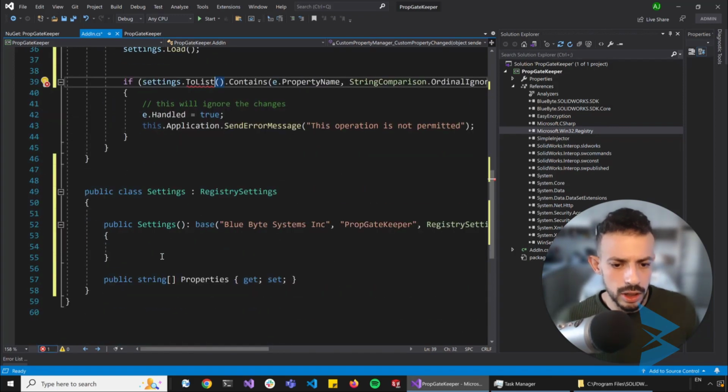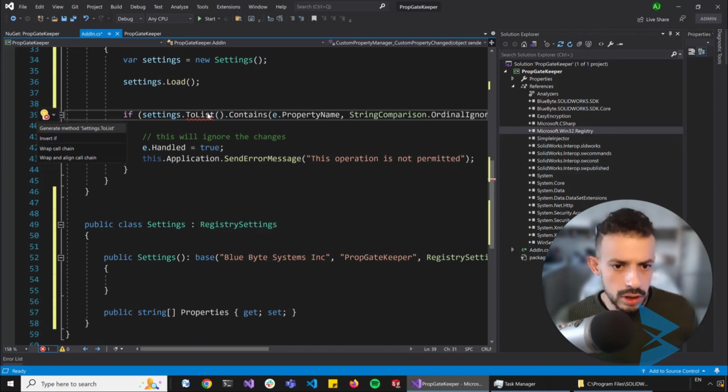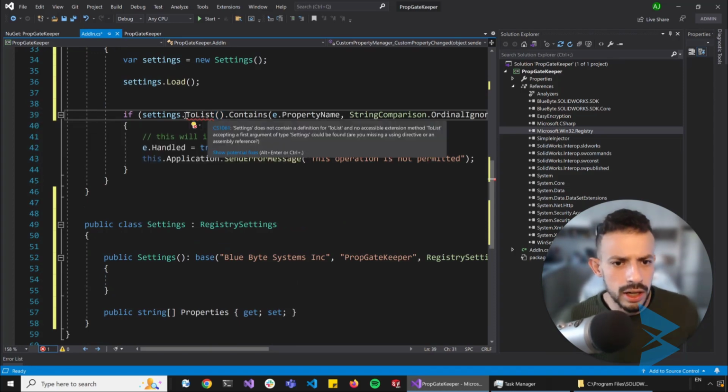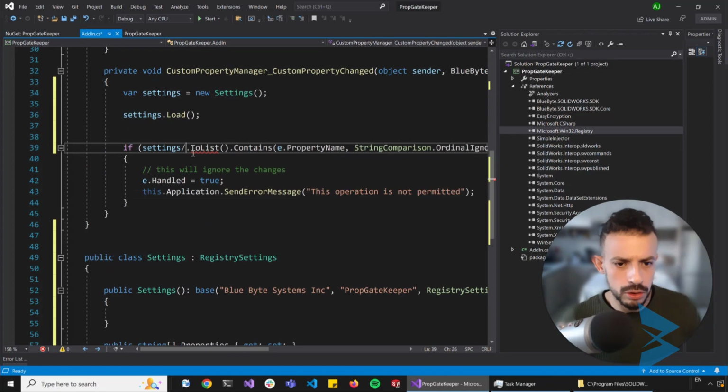So our property here is of type an array of strings, control dot, so settings dot properties. I think it just works with contains.